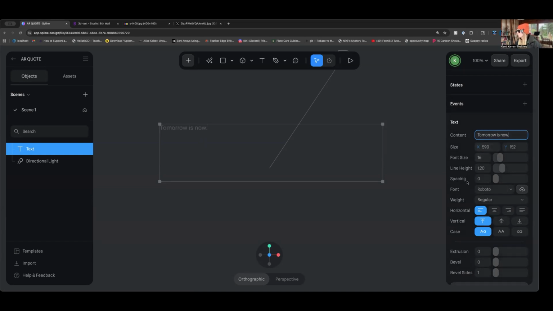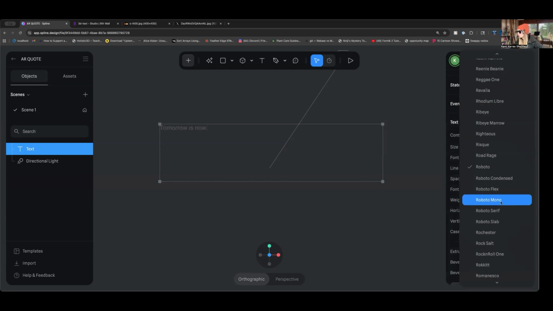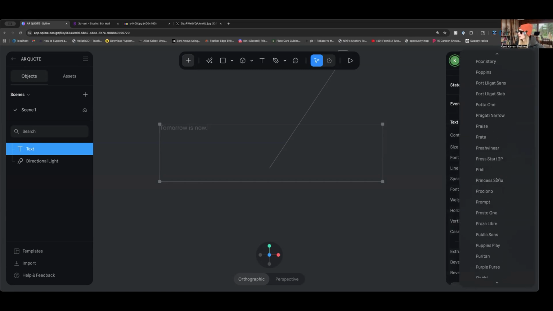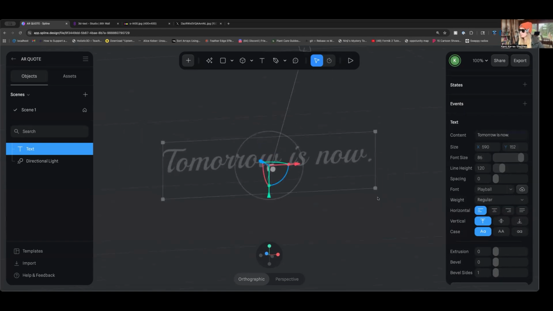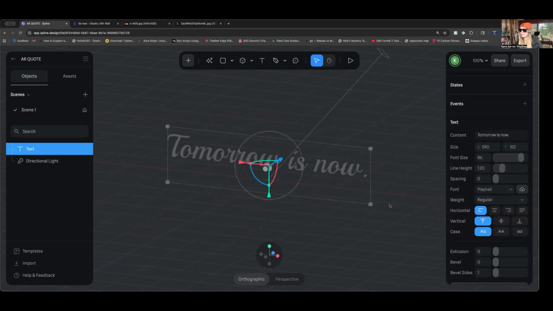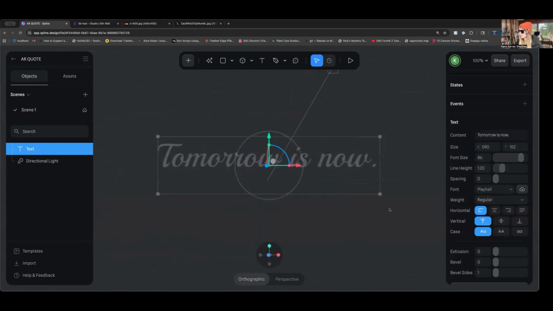I want to change the typeface or the font to be one that matches this a little better. I've pre-selected Playball because it's a nice, bolder script, and that kind of feels like Eleanor Roosevelt, you know? Okay. But the size, too small, I feel. I want to make it much bigger. Yay, okay, we like that, but there's an issue, and that's that it's flat. It's not really 3D, it's 2D in a 3D space.